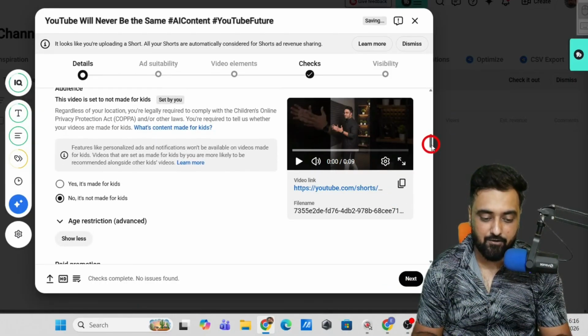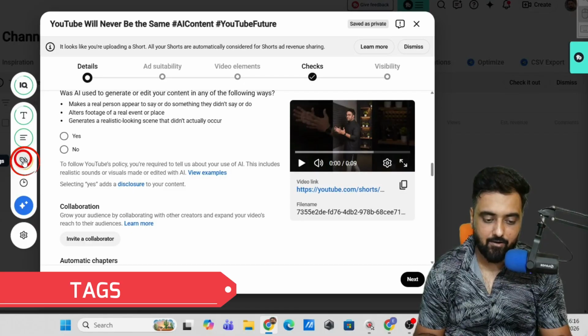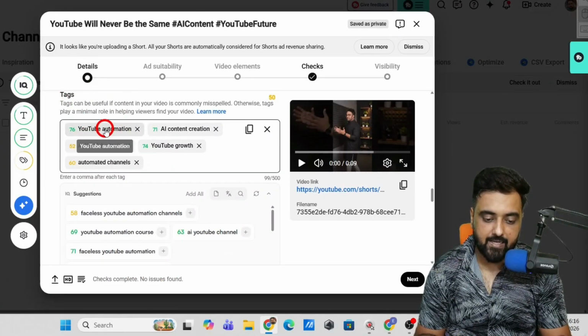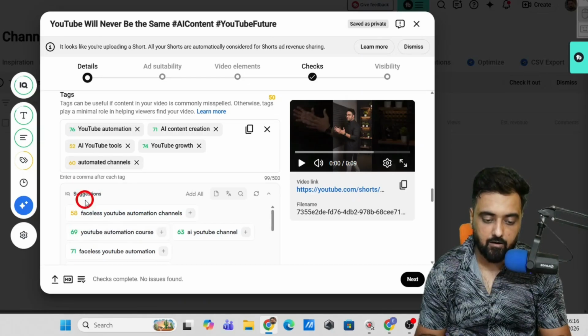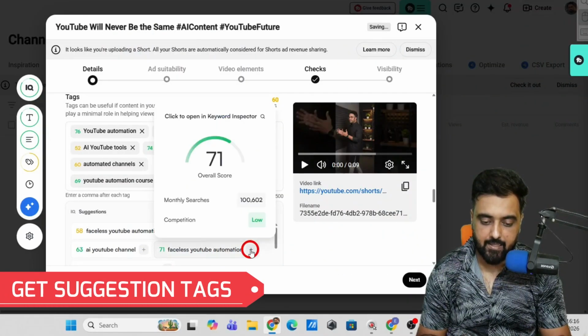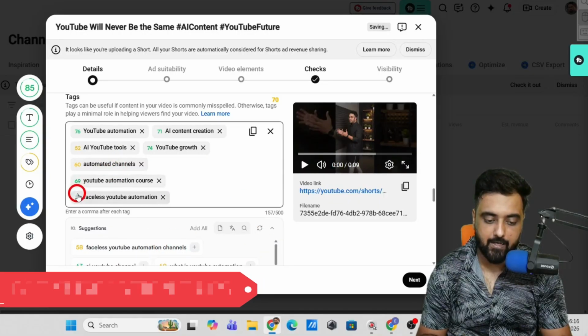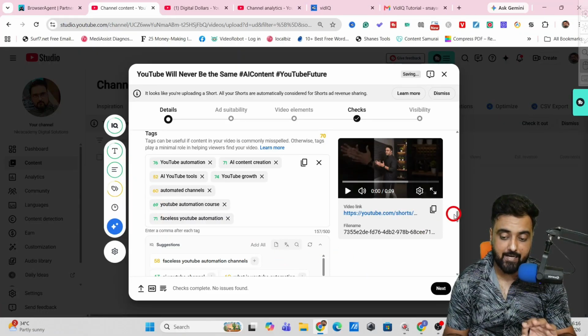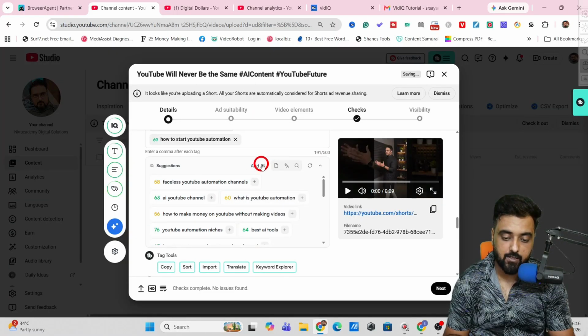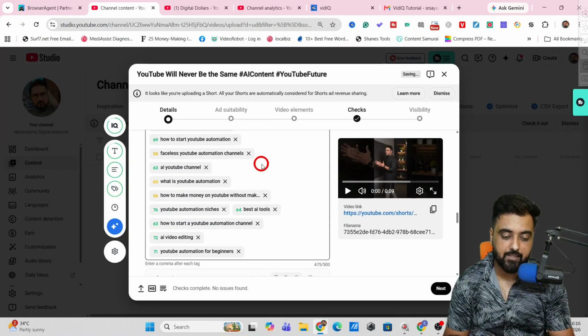And then if you go down over here, you can find the tags, right? On the left-hand side, just click on that. And in here, you can see the tags. Now, you can find the tags that are suggested by VidIQ. You can see, just add them over here. Just click on the plus and they would get added. You can find the score as well, how many potential keywords you are missing. And now it is adding them, right? So you can go ahead and quickly add them. You can also click one click, add all, and boom, everything would be added.